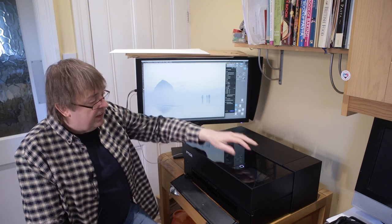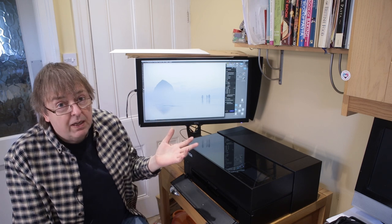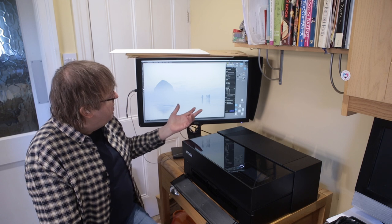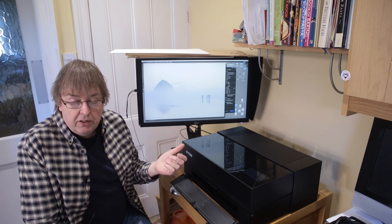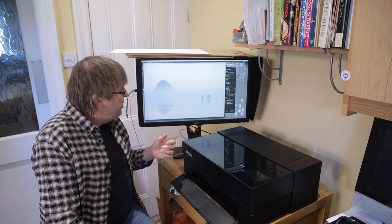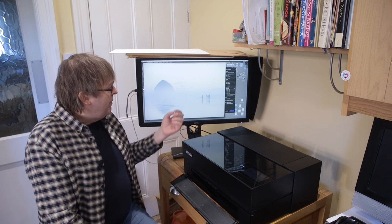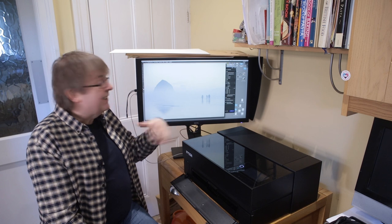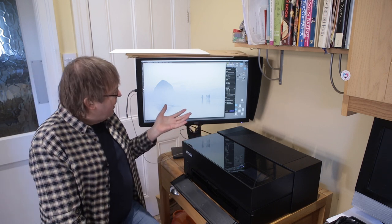Don't need to lift this up. The printer's switched on. Now I'm using the Epson Print Layout software. I've opened an image here in Photoshop. This is a scene that was taken on the beach at Cannon Beach on the Oregon coast. It's around sunset, there's a mist coming in. It's a bright image, but it's low contrast, I should say.